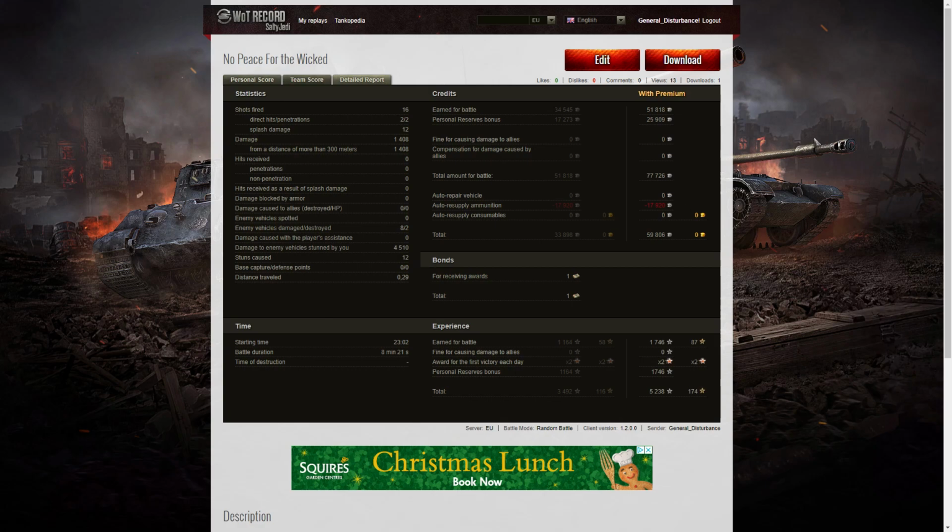On a premium account, I earned 51,818 credits, and I got a personal reserves bonus running at the same time for 25,909, so my total came to 77,726 credits, and after ammunition resupply, I had 59,806 credits left over. I got 1 bond for the Confederate, earned 1,746 XP times 2, and a personal reserve bonus for 100% meant I took away 5,238 experience points altogether.